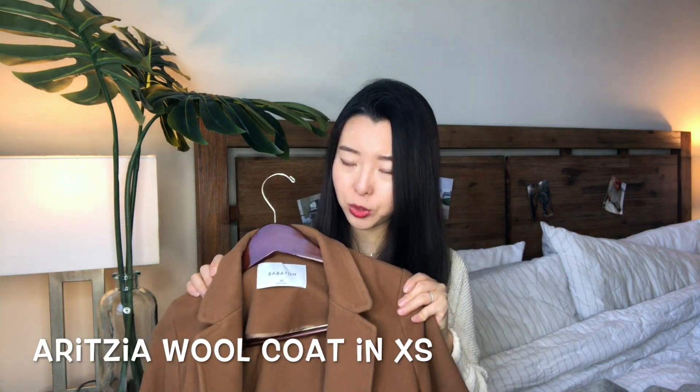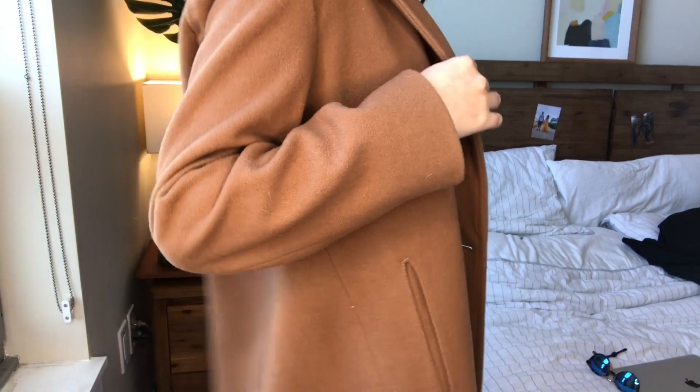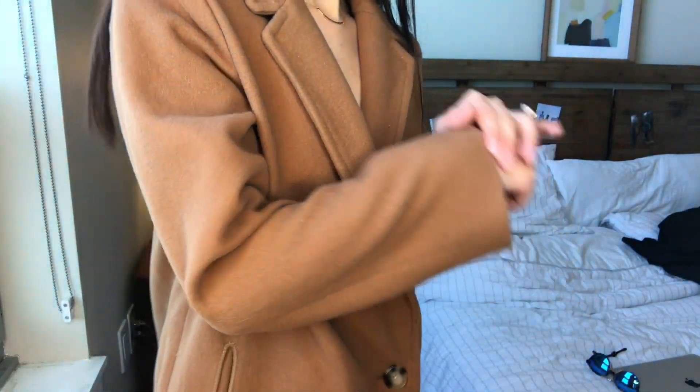The third coat for today's video is this wool coat from Aritzia. I love a good camel coat, and this coat would be my number one recommendation for early winter days. It is made of 100% — or 96% — Italian wool, which is the highest wool concentration among all the coats today. Because the body part of the coat is not fully lined, it is actually quite lightweight. I love it because it is a perfect balance between chic and a relaxed feeling — tailored with a defined shoulder, but still very comfortable.